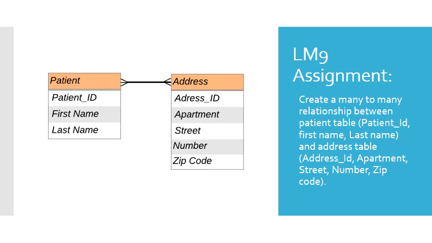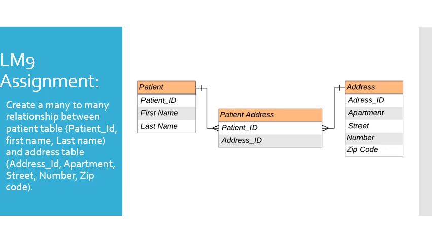However, databases cannot store many-to-many relationships, therefore it needs to be modified. The entity on the left has only information on the patient, and the entity on the right has information of all the addresses, but does not connect what address belongs to what patient. So another entity needs to be created to capture the extra data. What I did was add a patient address entity. As you can see with the brackets, from the patient to the patient address, it's a one-to-many, and from the address to the patient address entity, it's a one-to-many. This provides the many-to-many relationship, where you can see that in the patient address, there's a key attribute of patient ID from the patient entity and a key attribute of address ID from the address entity.